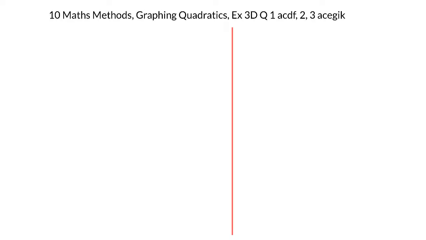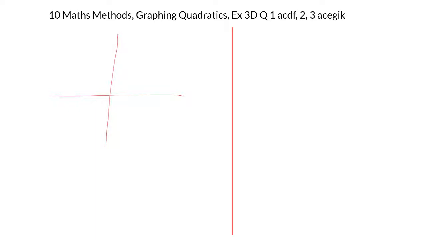G'day Year 10s. Look, we're looking at graphing quadratics. Now we've been doing a bit of work over the time of quadratics, and we remember that there are times that a quadratic won't even cross the x-axis. It still will have a turning point, but it has no what we call roots of equations.